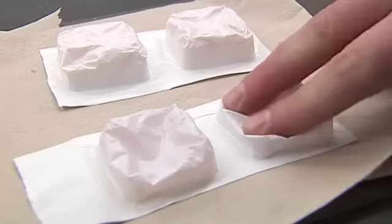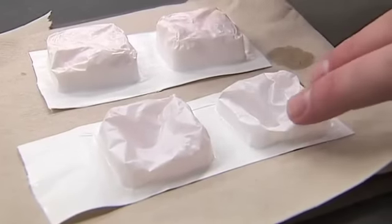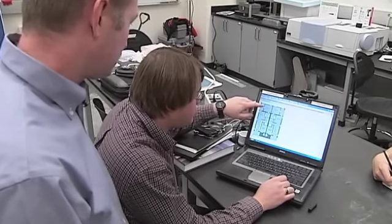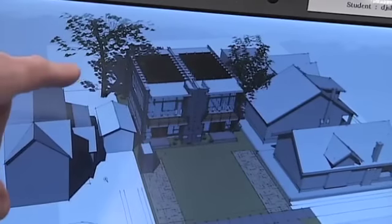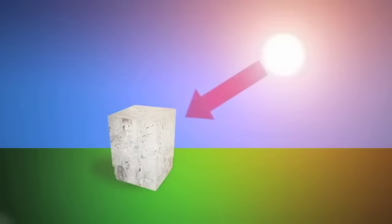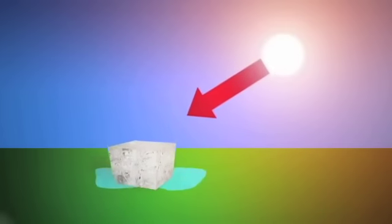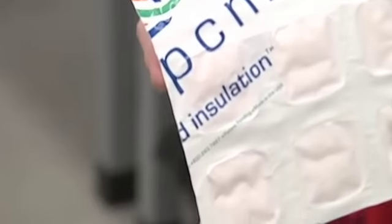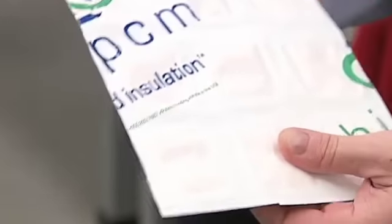They're most interested in monitoring a new insulation technique that was installed to the test side. It's called phase change material, and it does just that. The insulation changes shape as it stores and releases energy, affecting the temperature in the room. At room temperature, the material is hard, like an ice cube. As the temperature in the room increases, the material absorbs the energy and melts. When the temperature cools off, the material hardens back up and is ready to store more energy.